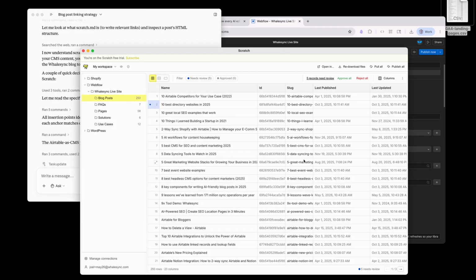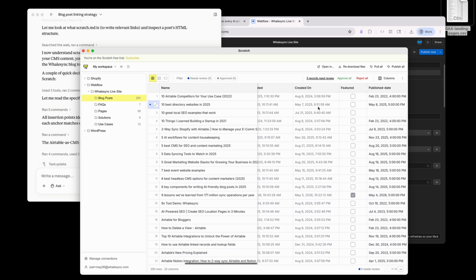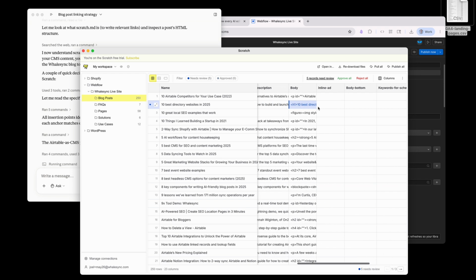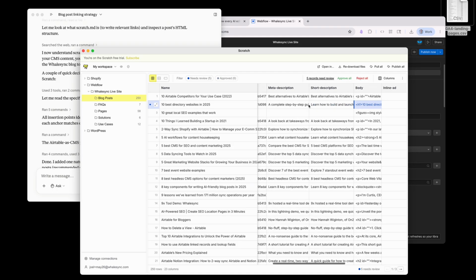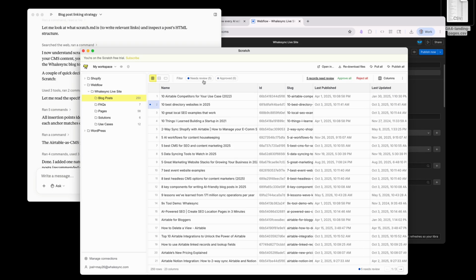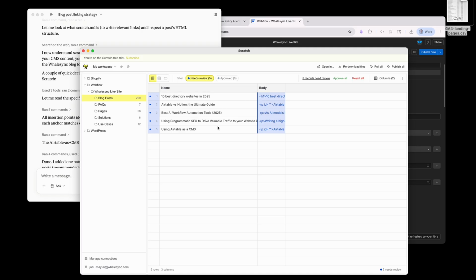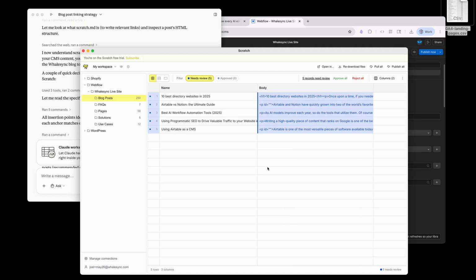Okay, all right, we've got our first edit in here, so we can see this is the file or blog post that's been edited. And this is where the edit was in the body. If you want to condense this down to just the stuff that needs review, we can hit that. Okay, so there we can see we've got 5 so far. And you can expand this when it's a smaller edit, like to titles. This is a great view.